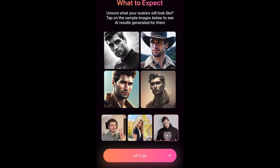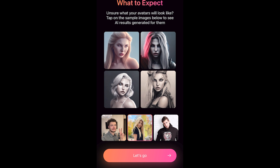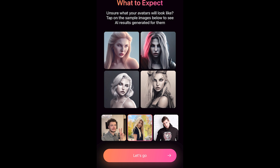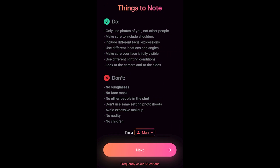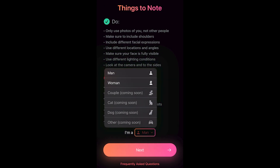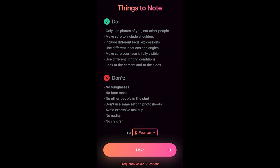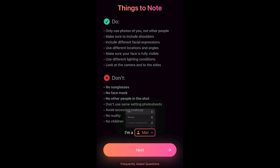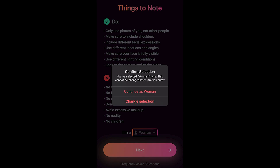To get started, you simply need to upload 10 to 15 close-up photos, 10 waist-high and full-length photos — well-lit, in focus, in color, and free of glasses, hats, extensive makeup, or other people or animals in the frame. The app supports all image formats supported by the iPhone, and it only takes about 30 to 40 minutes for the AI to train itself on your photos. After that, you can create unlimited avatars in just 15-20 seconds per batch.